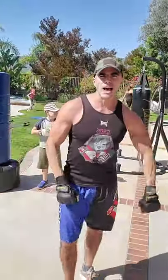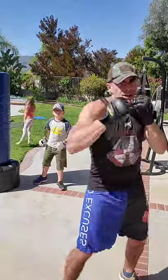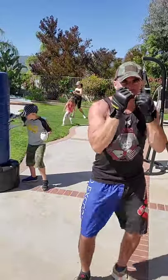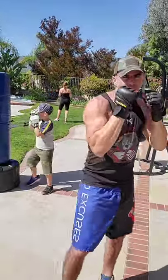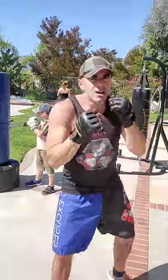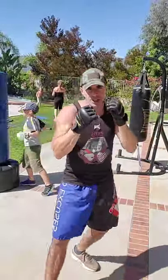Shake those arms out in between these rounds. There's going to be no real breaks, so you need to shake those arms out in between. Next coming up is the 4-3. Right hook, left hook. Both up high. So just 4-3. Exact opposite of what we just did. These are just two punch combinations. We're hitting millions of variations of hook combinations, starting with these two punch combinations.